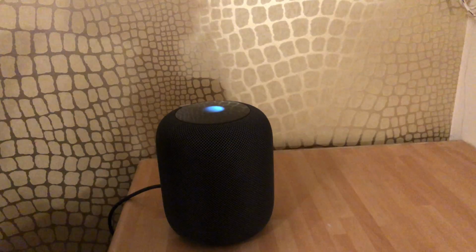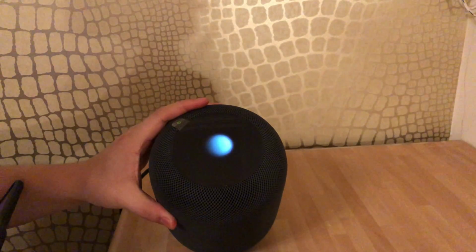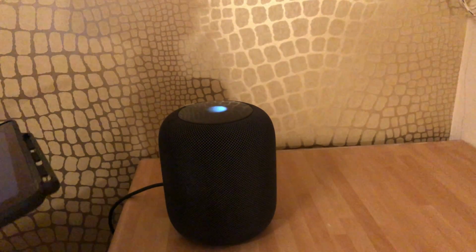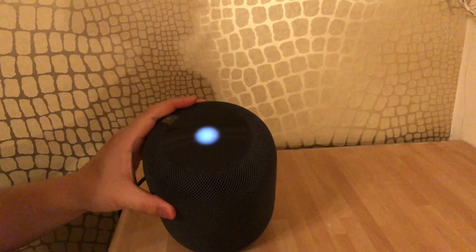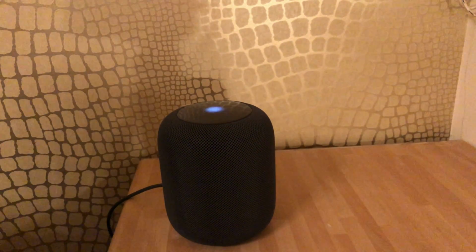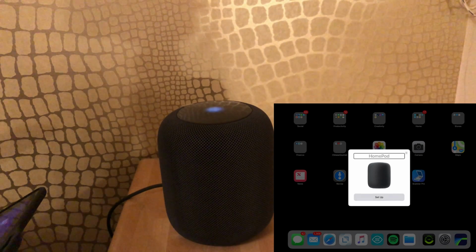So we're in the bedroom and I just plugged it in, and there's some nice loading lights here, which is quite nice. Hopefully it will make some kind of noise or hint. So it made a really nice tone. It's got the loading lights. And oh, I've got a little notification here. HomePod. Right. That's good.